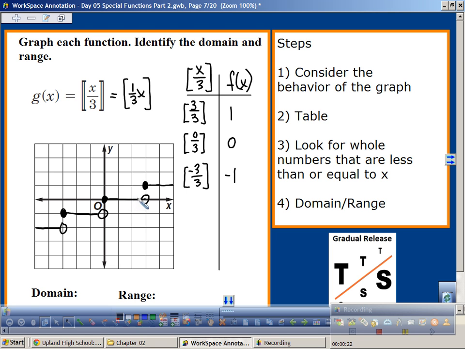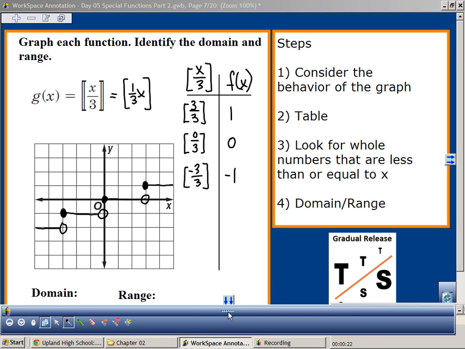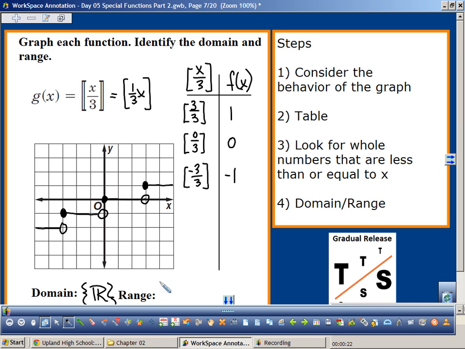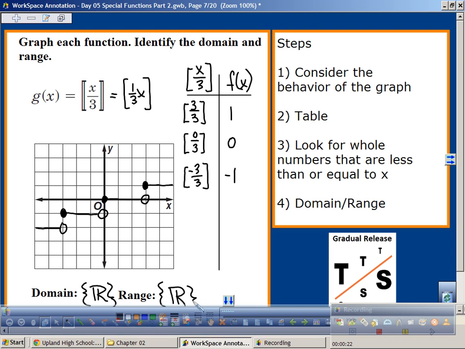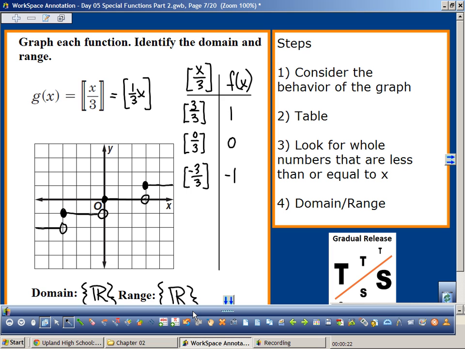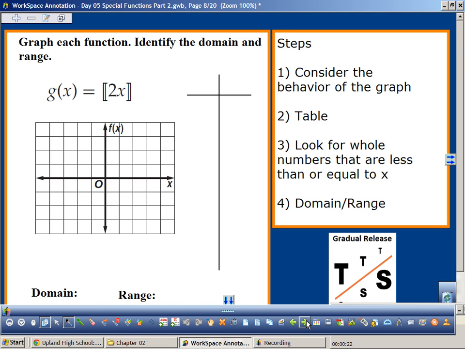It's a real long step. And then once I got to 3, then it jumps up. Okay? You see how that example in the book is nothing like this? Yes. This is a lot more abstract. Okay. What is my domain and range on these? You have to think a little bit. All right. So far, so good?